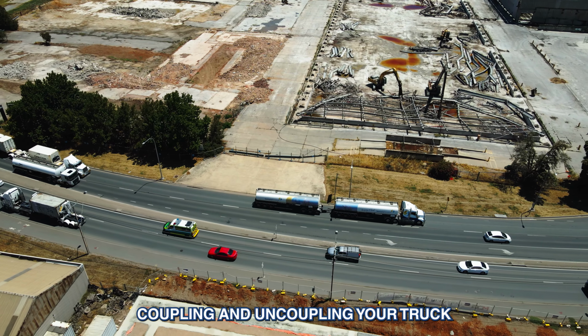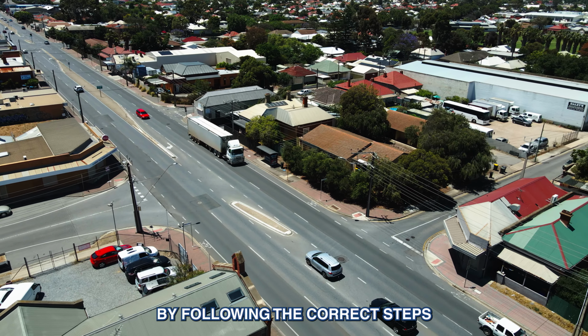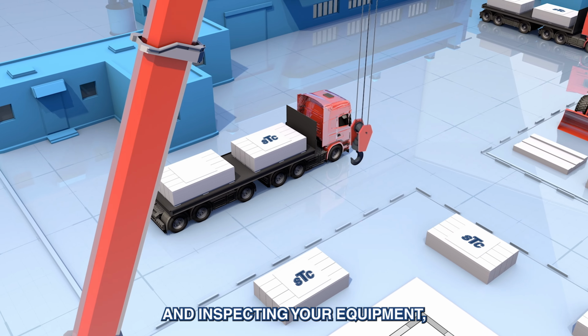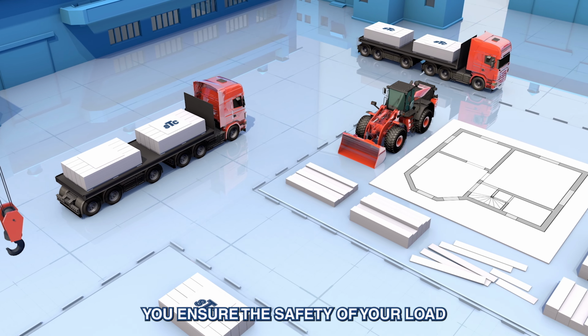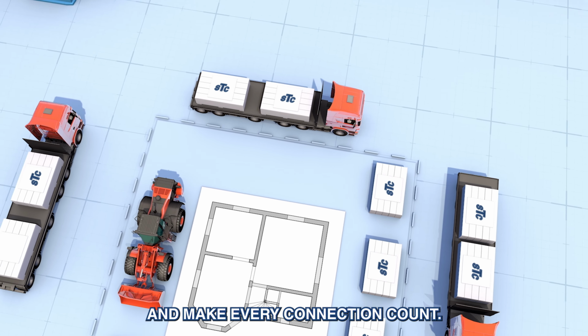Coupling and uncoupling your truck and trailer safely is a crucial part of your job. By following the correct steps and inspecting your equipment, you ensure the safety of your load and your vehicle. Stay safe and make every connection count.